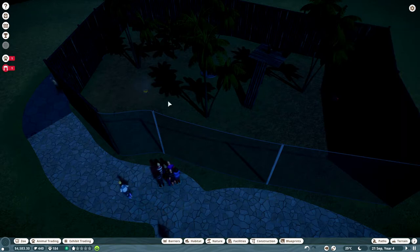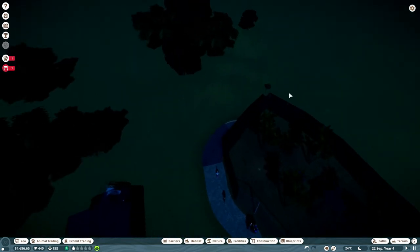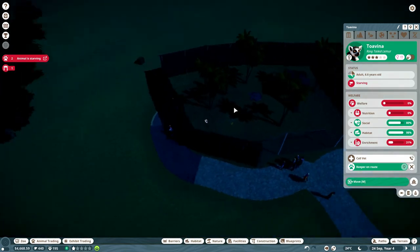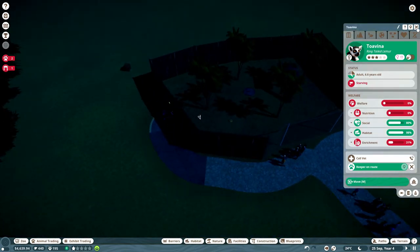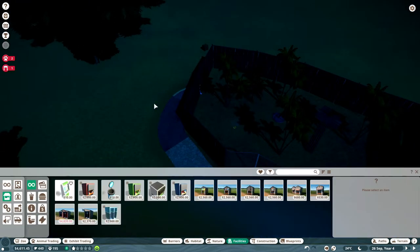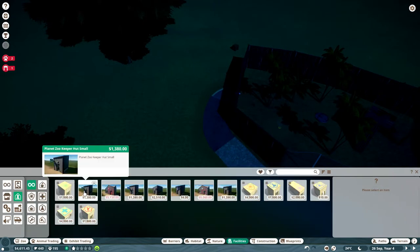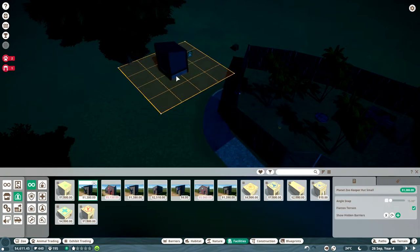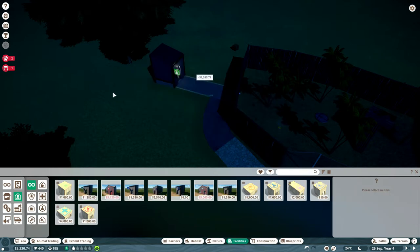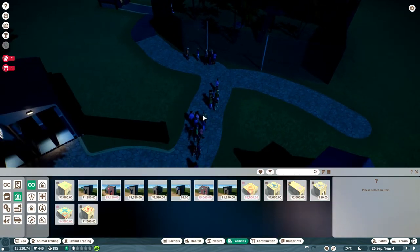All right, so what I probably should do is make another keeper food area over here, because they're going to have to walk a very long way to get to that. Animal is starving. Yeah, I understand that. So keeper hut, small. This will maybe just be temporary until I build another compound, because I want the keeper to just go ahead and feed them.